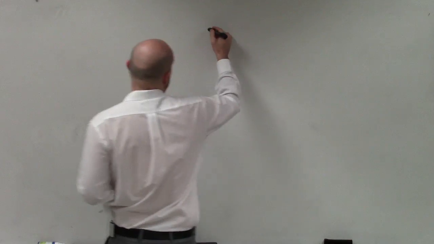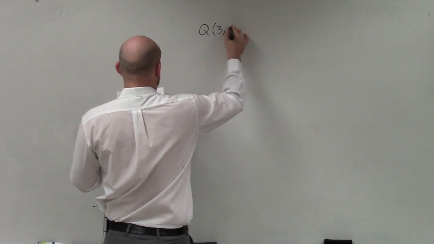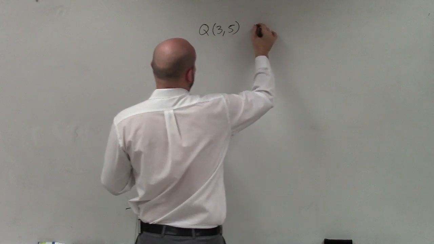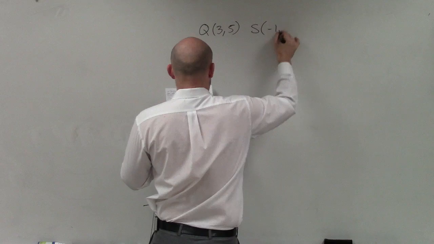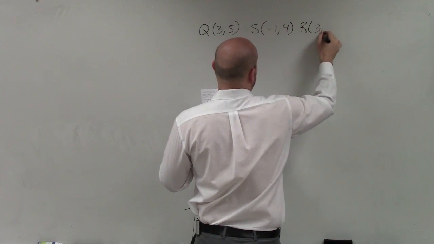All right, so let's go over this, guys. It says here you have a quadrilateral. Determine if it's a rectangle, a square, or a rhombus. Now I liked that a lot of you plotted the points, and I was actually very happy to see that, because just by plotting the points, for those of you that did them correctly, you guys could come to a conclusion.